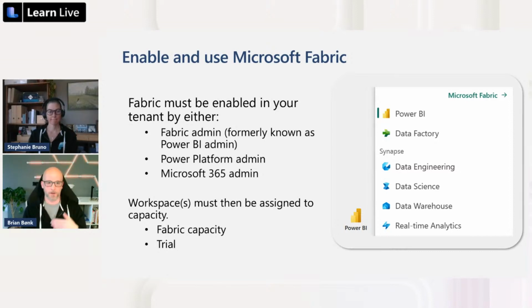Once it is enabled, and if you don't disable it, then everyone will be able to start a trial capacity. So for governance and security purposes, please, when you enable Fabric, go into your Fabric capacity settings, Fabric tenant settings, and disable the trial for everyone and add a security group on who can start a trial. Of course, you can also buy a Fabric capacity out of the box. There are two ways of buying it. You can buy pay-as-you-go, and then you can buy a prepaid option where you say yes to having that capacity for 3 years. And if you do that, then you'll save around 40% on the list price.